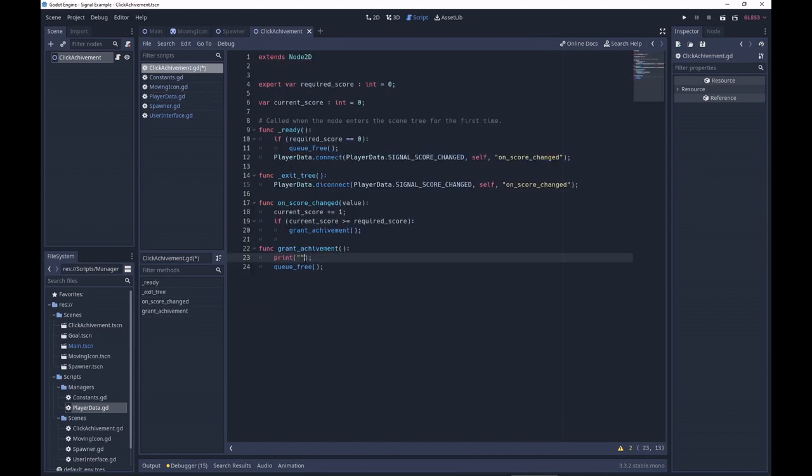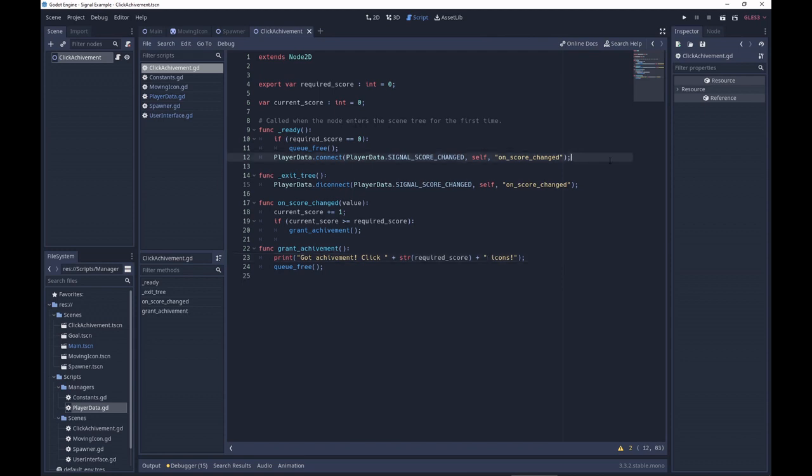So let's put it in here. We can replace this 5 with a required score icons got achievement click blah blah icons, right?